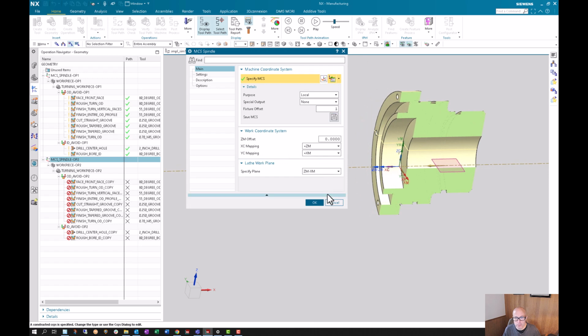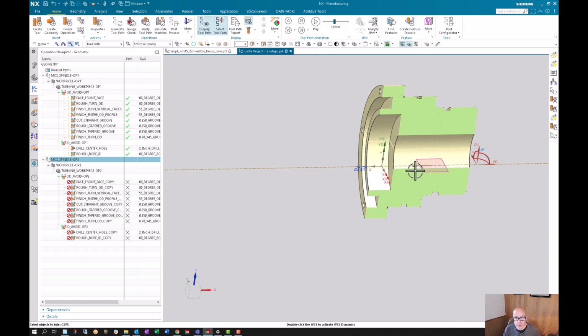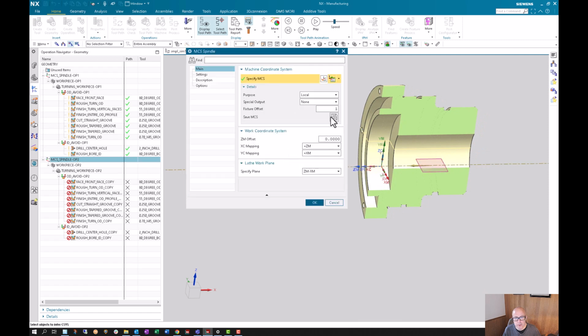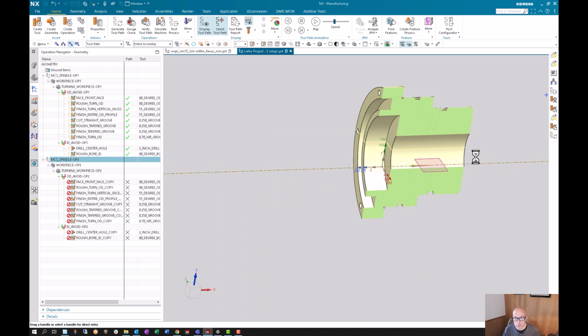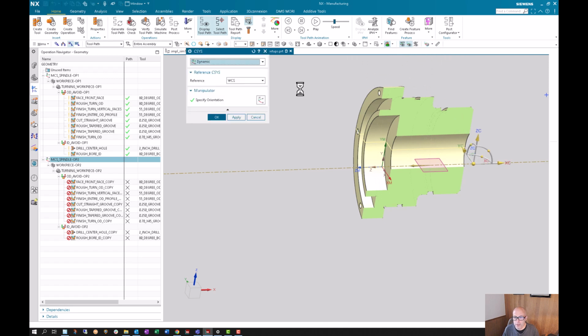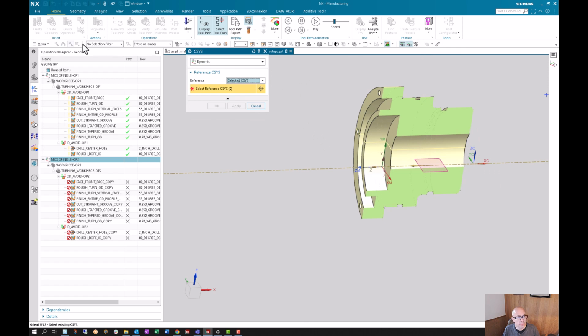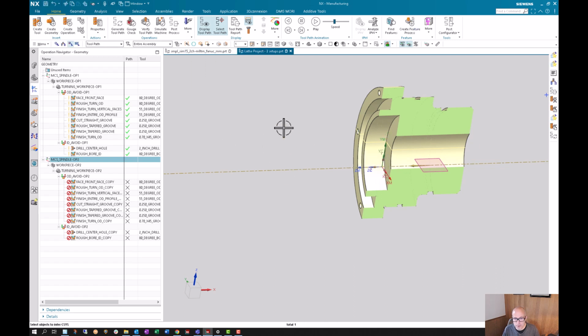Ah, here we go. So now I hit save MCS, and that saves kind of a temporary CSIS. So if you wanted to set your WCS to that, you could do drop down orient, and then you could say selected CSIS. There it is.